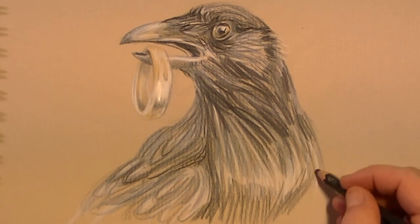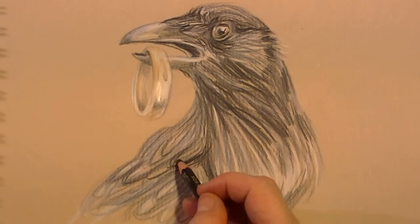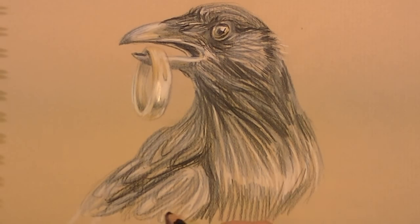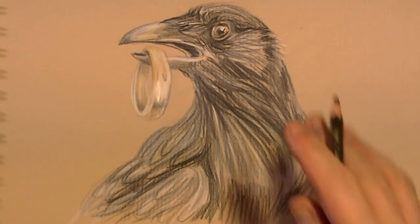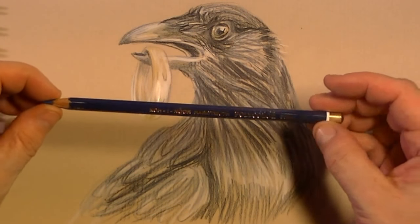Maybe you want your crow or raven, if you like, to be blacker. That's no problem. I've chosen for a lot of white in those feathers, but you can make them as dark as you want, of course, as long as you keep in mind that there is white in the black.